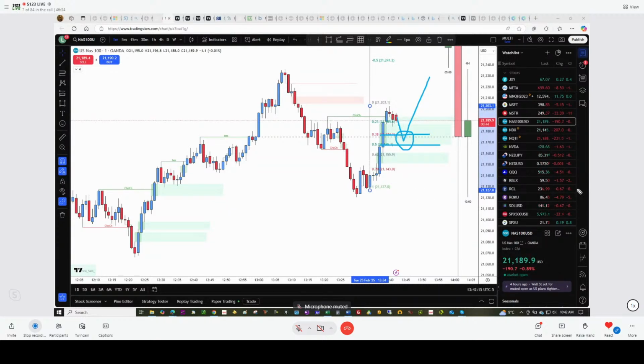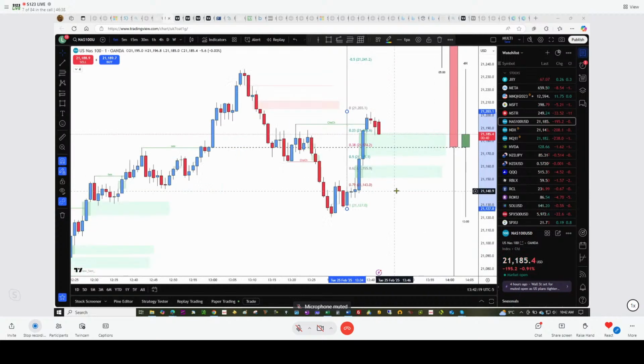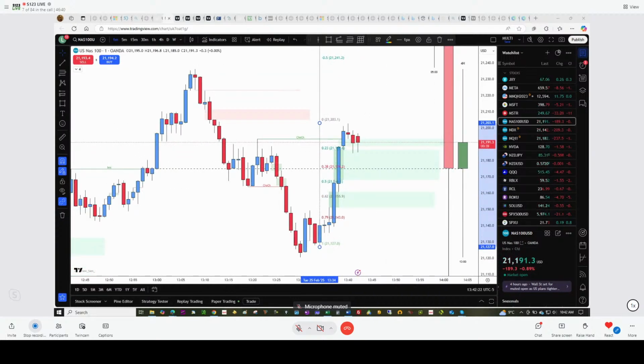However, another way is using the seconds chart. In the seconds chart, I can see the pattern. If I can see 1, 2, 3, 4, 5 waves down, then I know that, okay, I'm coming to the end of the move, and I can take that. So that, again, if that's double confluence, if I can get the 1, 2, 3, 4, 5 wave pattern coming back down to 38 to 50%, then I can take a trade here to continue going up, because they're looking to take out the highs.